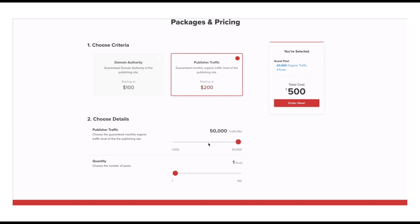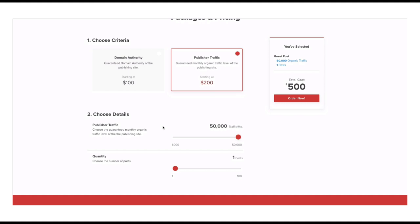So whatever your budget is, figure out your budget and figure out how you need to align it. Questions may be out there like should you get five links from a 1,000-traffic package, or should you get two links from one of the lower packages, or one link from one of the higher packages? I can't answer that for you. I think you could probably find examples for both cases where two links from smaller sites is better, or one link from a big site is better. So there's no set formula where it's always better to do X or Y. It just depends on the site, your site, and the keywords that you're going for and all that kind of stuff.